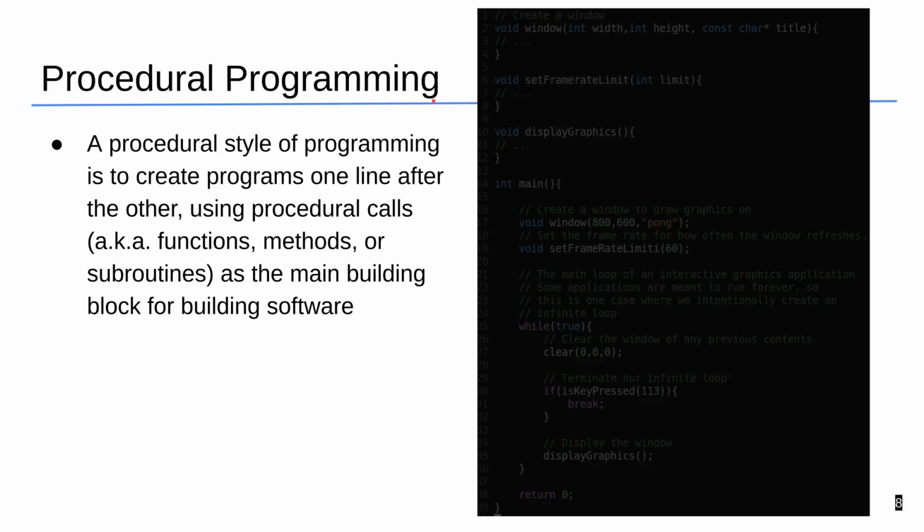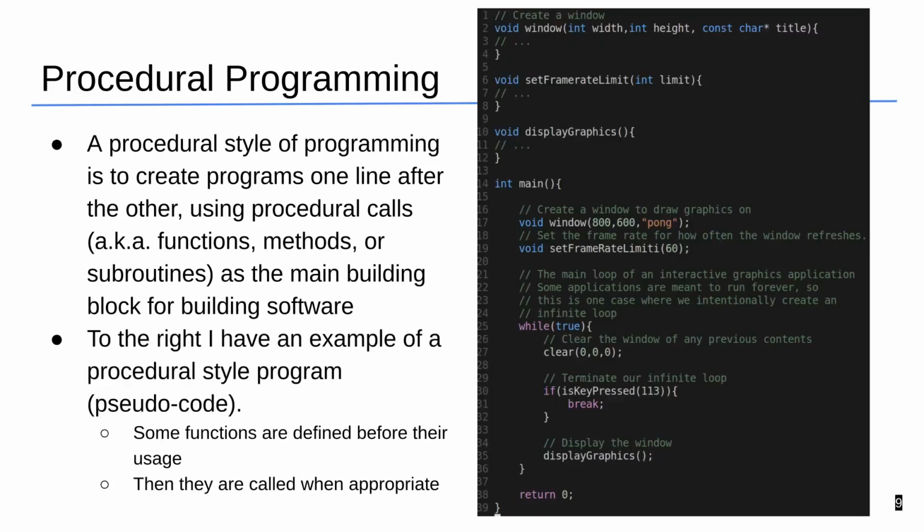Okay, so with those paradigms, though, just to understand what they are, a procedural programming style is, again, to sort of create a program one line at a time. Again, your building blocks are functions to build bigger programs. So here's an example of a procedural style program. We've got some functions defined here before you're going to use them, a main, your entry point to the program, and then you're making various function calls here. Okay, that's the basic idea with procedural programming.